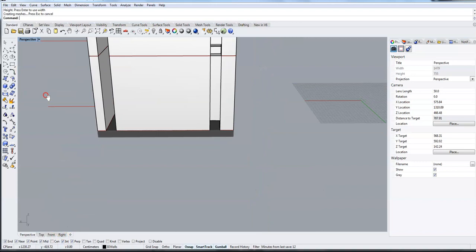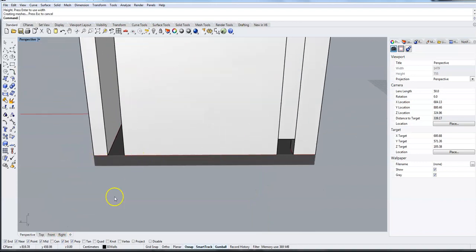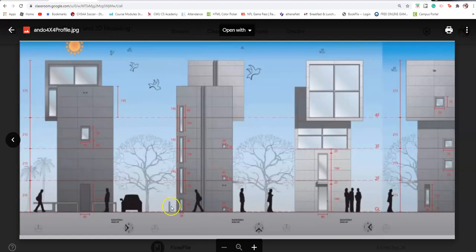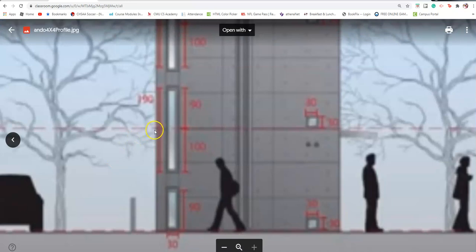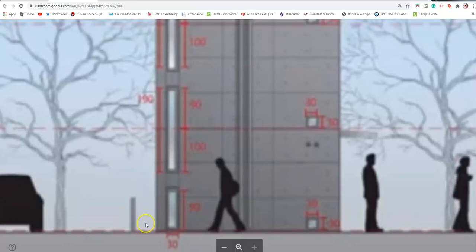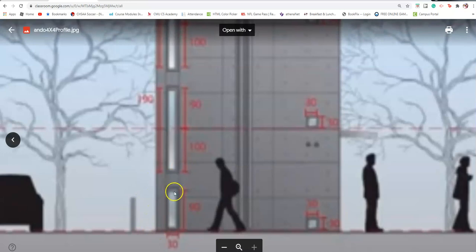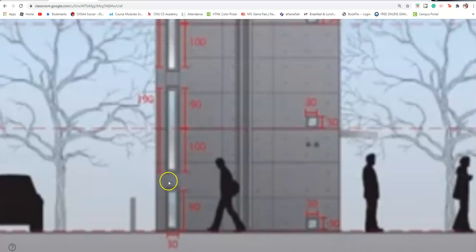And the way we're going to do that is we're going to start at the bottom. I want to look at the floor plan briefly. If you'll notice here, we've got a 30 by 90 window in the first slot. And then we've got 100 centimeters down from the top, right? So if we take 100 plus 90, that's 190, and this whole height from the ceiling of the first floor to the bottom is 215. So this must be 25 centimeters high, this little gap, or this little wall space here.